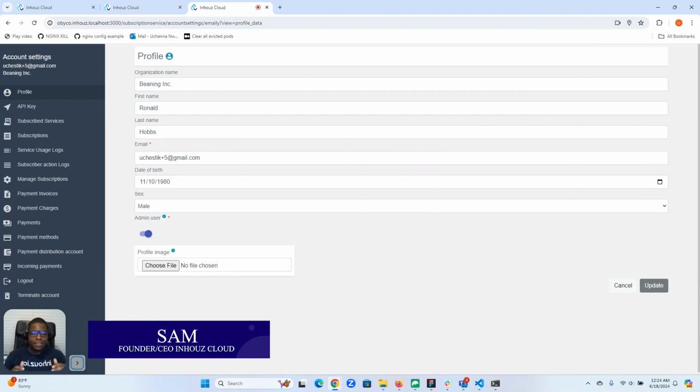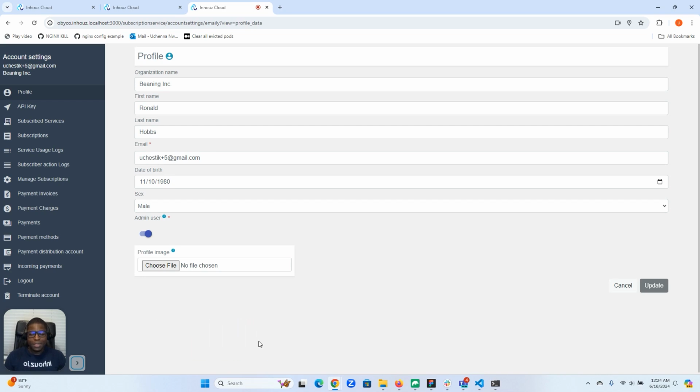One of the things that sets the Inhouz Cloud subscription management module apart from other services is the ability to pay your subscribers. This platform enables you to turn your SaaS applications into marketplace applications. So you can think of use cases in e-commerce, use cases in healthcare. You have users, right? Generic users that you have brought in through your funnel purchase goods and services from your subscribers, and then in turn, those subscribers get paid out.